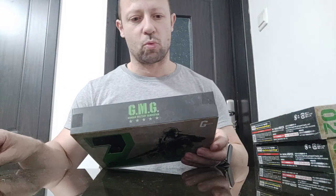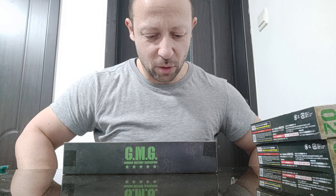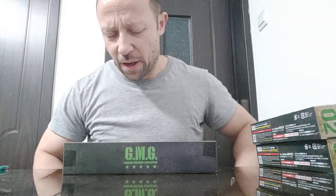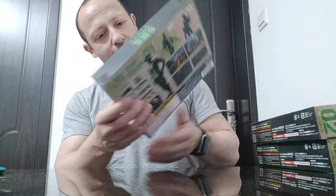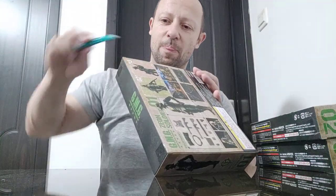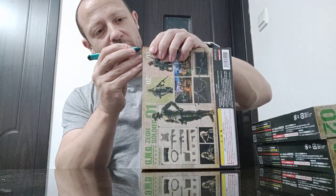Let's go with the guys first — in number order. She's number three, he's number one. So it says Gundam Military Generation. He comes with a machine gun, a rifle, a pistol — it looks almost like a Luger — an ammo belt, ammo can, grenade, couple of pouches, and a holster for the gun. He has double elbow joints, biceps swivel, five swivel, double knee joints, and the toe articulates. He looks really well articulated. The box has a nice flap so you can see everything inside. It's a good idea to get a knife because they are all taped.